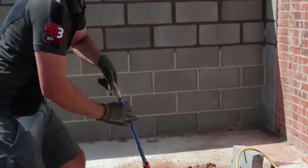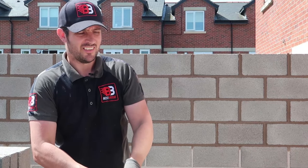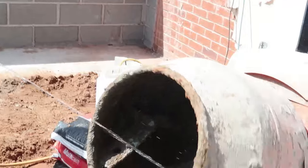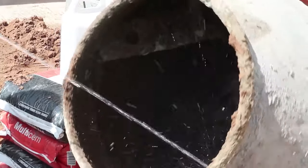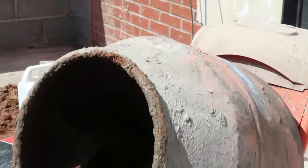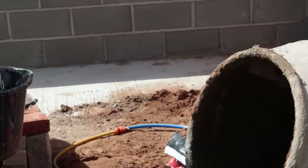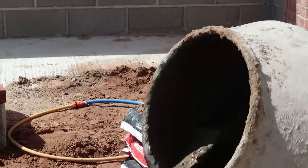We got some water there, Jane. Okay. And just add little bits of water at a time. You don't want to put too much water in, otherwise you'll be really struggling, because you can't dry it out. So always put little bits of water in at a time. So we've added half a bucket of our cement. We need to do the full one now.